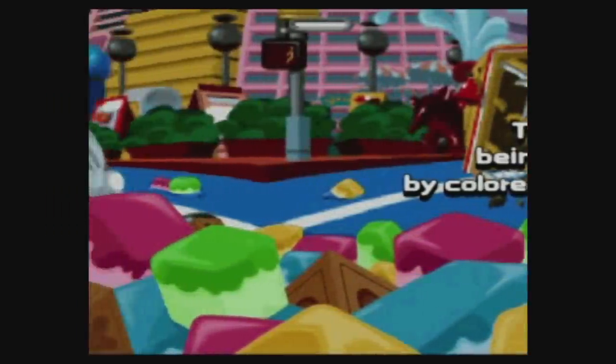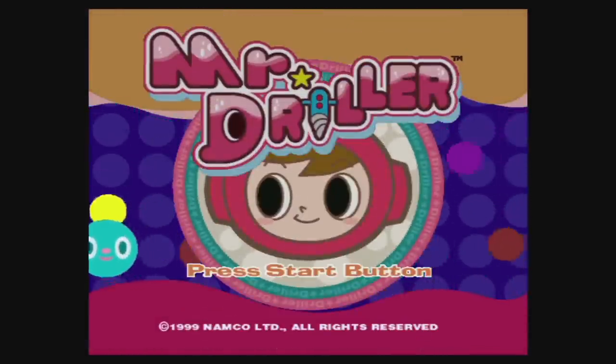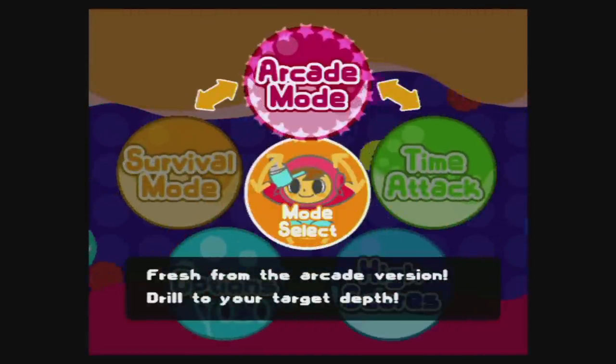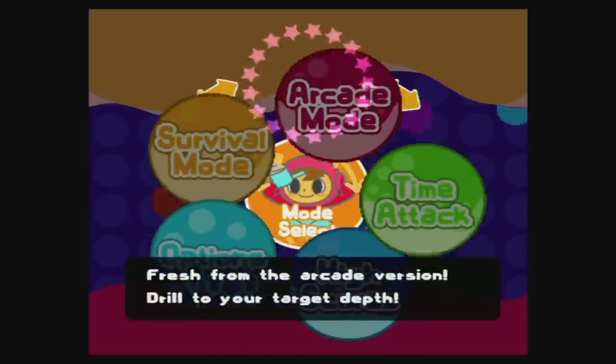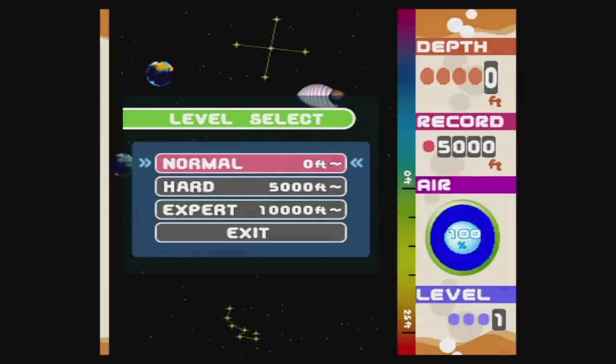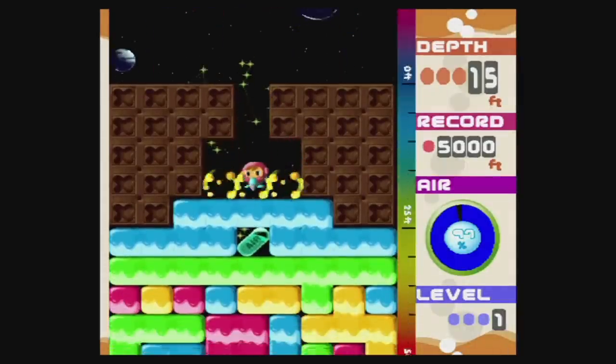All right, let's just get into Mr. Driller. Everybody's in a panic. Dig Dug's son. Canonically. All right, we've got a massive colored block spill on the 405 this morning. Let's go straight to survival mode here. Was this original for PlayStation? This was in arcades. Okay.